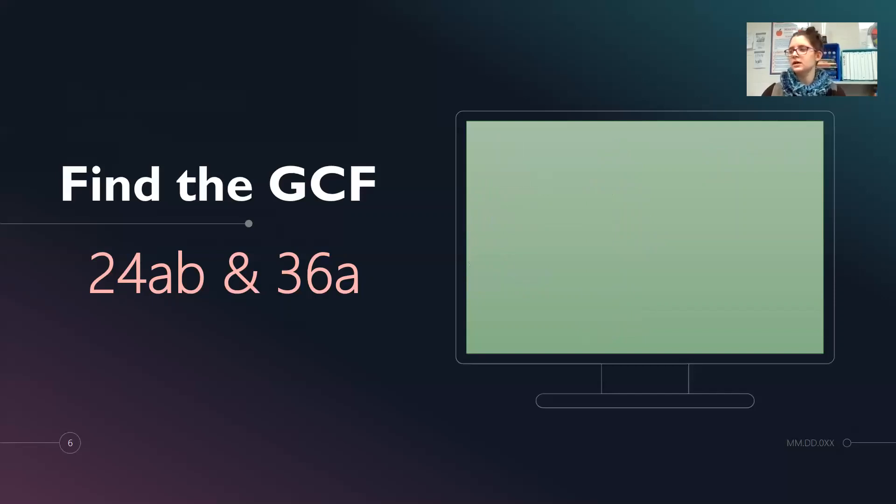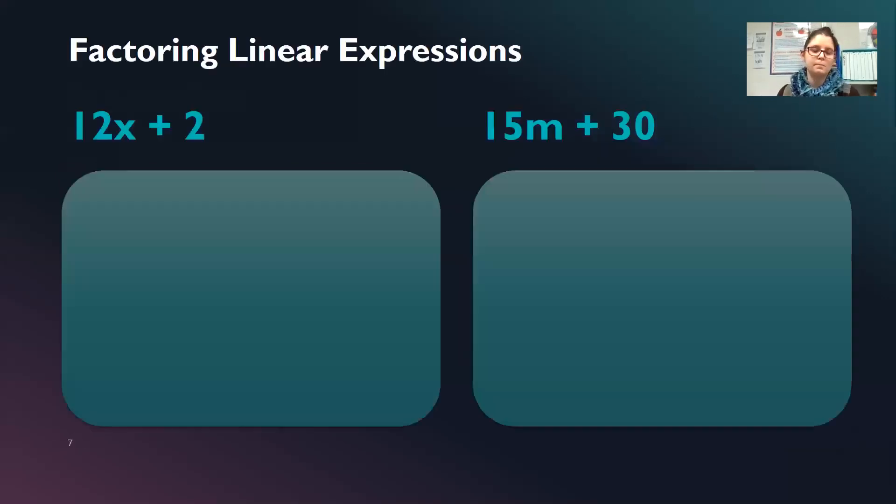So let's look at some actual examples factoring linear expressions. So the first thing we want to do is to find all of our factors and then find the common and the greatest common. Now I know 2 is a prime number. That means it only has two factors. It has one and itself. That's the definition of being prime. So I only need to check these two factors. One is a friendly number. It's a factor for anything. So I just need to see is 2 a factor of 12. 2 is a factor of 12. 12 is even. So I already know my GCF is 2.